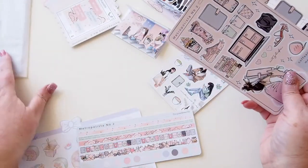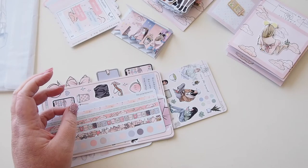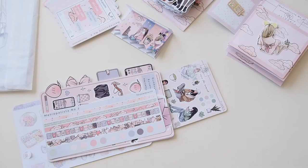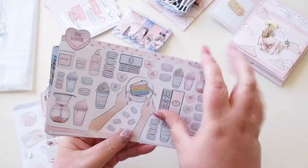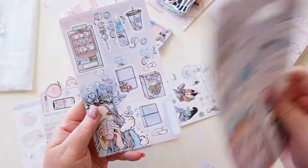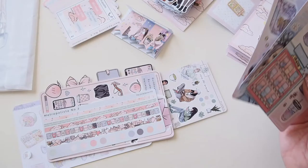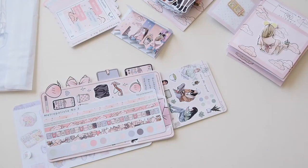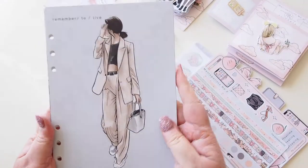They just make me happy with these tabby things sticking out the side. Just before I open this other package, I want to show you — I've used some of these but pulled them out of another planner I'm not really using at the moment. It's a similar set. You can see it's got the washi strips and the little tab cut-out. I love it so much. These had tabs too but I've used them all because they were super cute. I can add these to my stash of things to use.